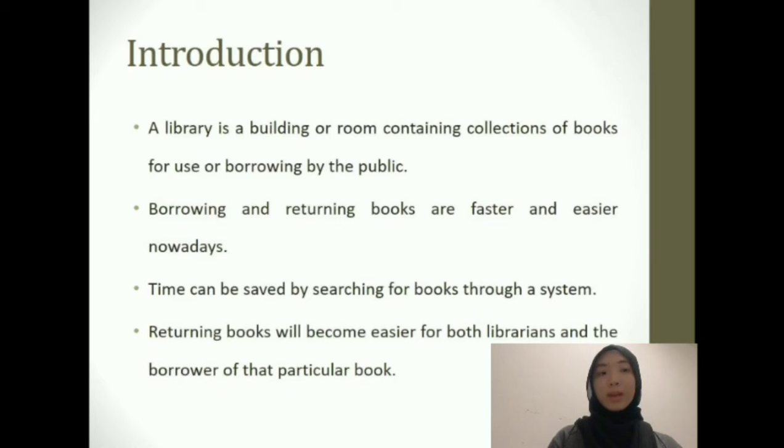You simply have to key in the title and the details, such as the author of the book that you want to borrow, and the system will automatically show where the book is. Returning a book will also become easier since you don't have to line up if there's any. This will also be beneficial for the library workers or the librarian since they can easily track any book that has not been returned yet and the borrower of the book.